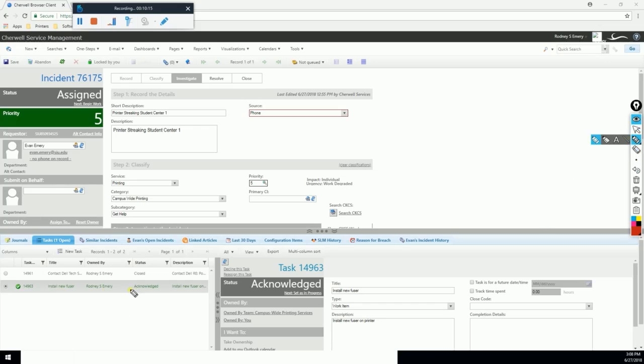Okay, now notice when it's acknowledged, the status over here changes to acknowledged and it turns to green. That's telling us that the person who is responsible is saying, hey everybody, I know I have something to do and I'm aware. Hey, I'm aware, this is mine, I'm aware. Doesn't mean I've started anything, it just says I'm aware.